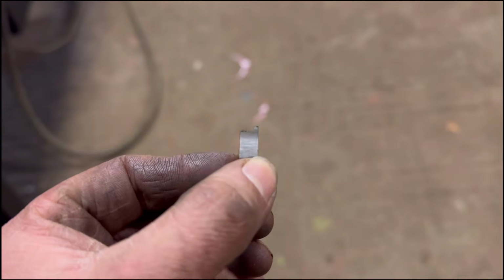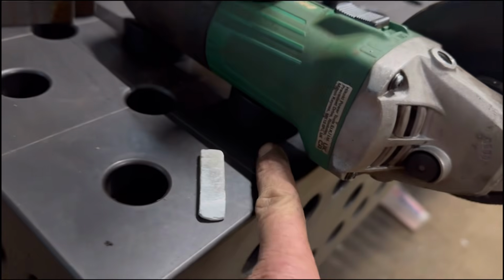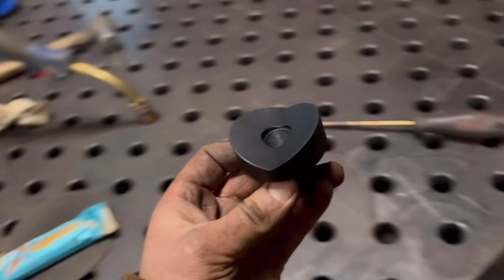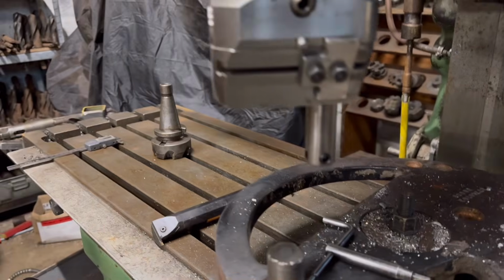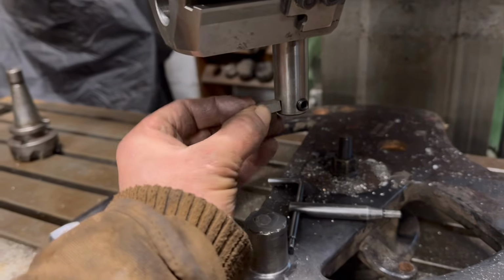So I've just ground that high speed steel. I've used the grinder, clamped the grinder to the bench like that, using the little like pipe blocks that came with the bench. I don't know what the proper name is for them, but them. Set the grinder into them, and then clamped it down, and then yeah, just ground that. So hopefully now that should do to do me circlip groove. So I've got the boring head back in, so I'll get that set up, and hopefully that should do.